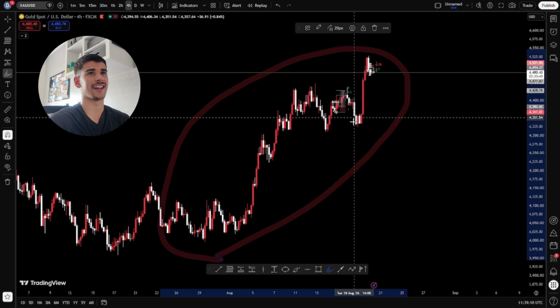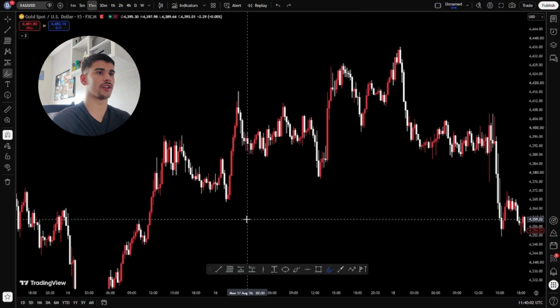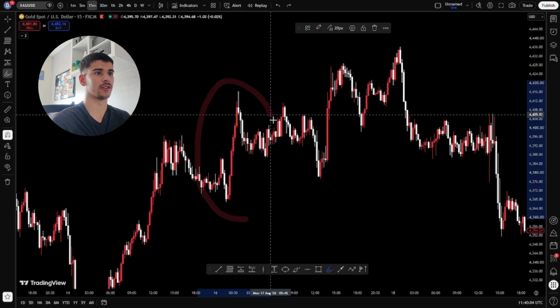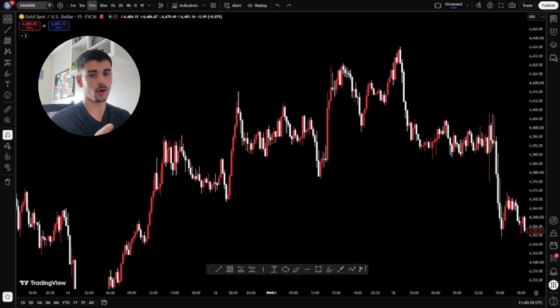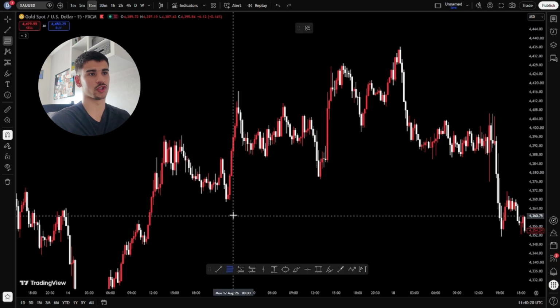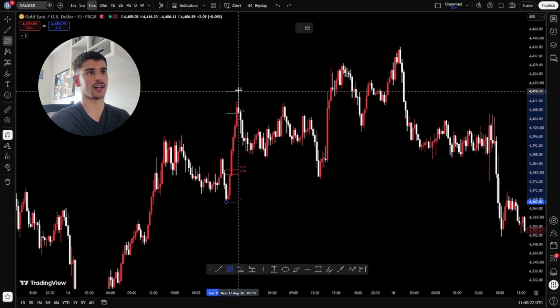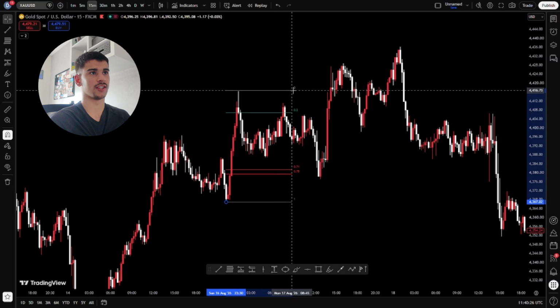So now I've located whether it is in a premium or a discount, I go back to the 15-minute time frame to see if it has any more confluences before I put this trade on. The area I was looking at for this trade was this impulsive move right here. This big impulsive move to the upside, which then broke structure. From here, I get the fib tool and put it from the swing low all the way to this swing high right here. Let me just drag that out so you can clearly see it.